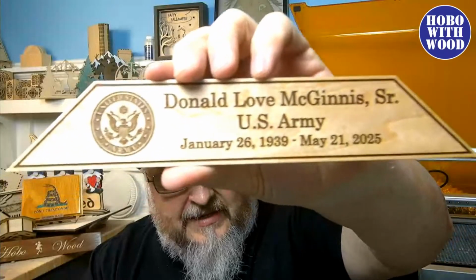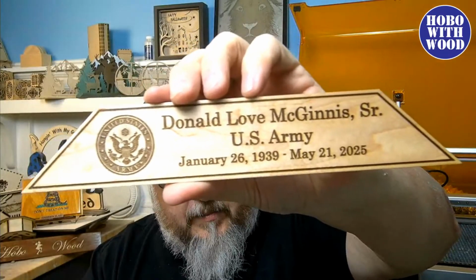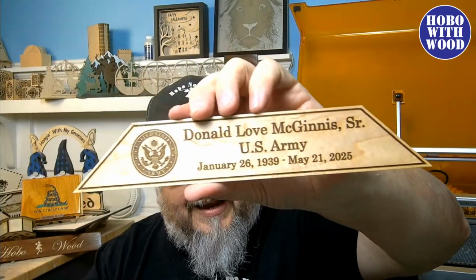But I make these nameplates with the information, and this one in particular I made today. It's the Army, his birth and death date, and I'll take that down and give it to the funeral home, and that goes on the lower portion of the flag case, so instead of just having a blank flag case sitting up there. And those are really, really cool. And if anybody wants that, I'll send you the template.